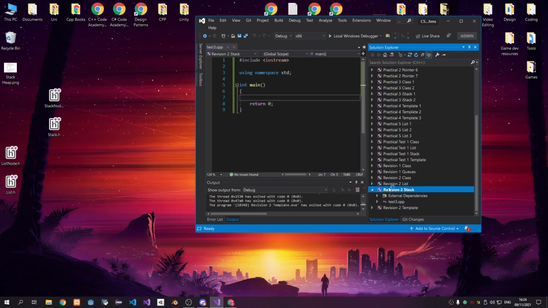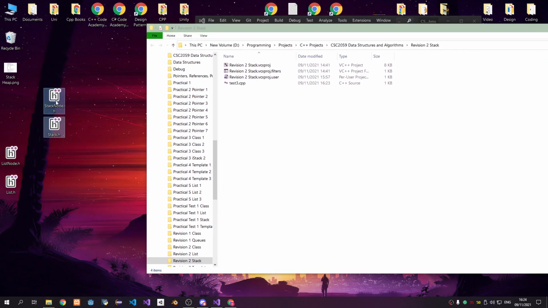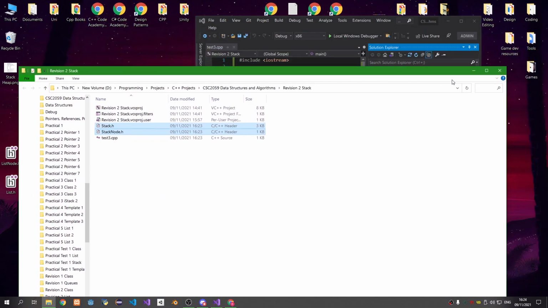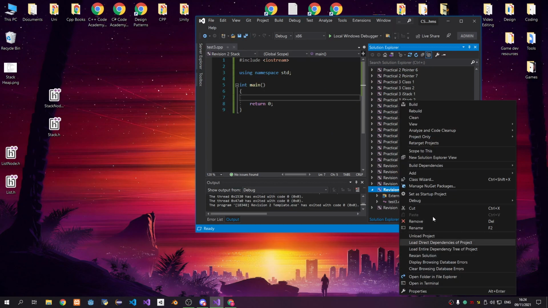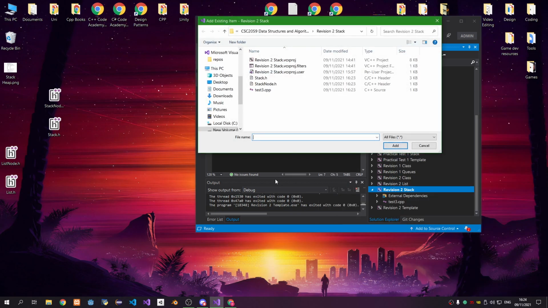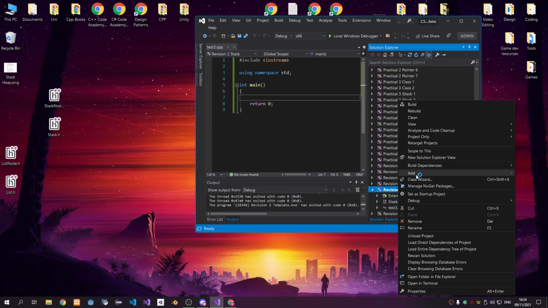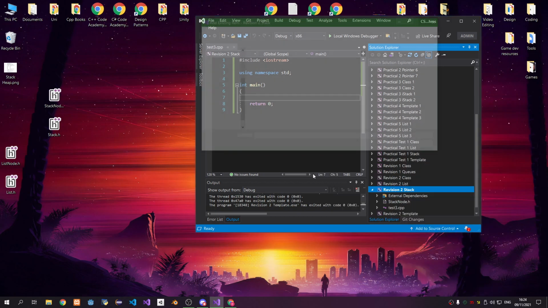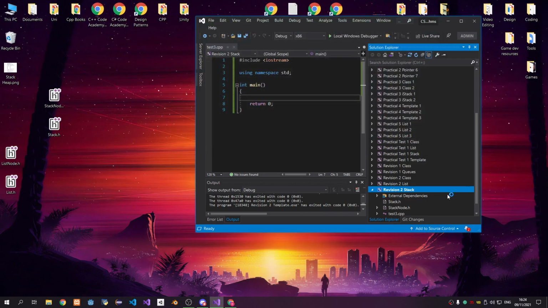So this one here. I can open it and drag and drop them over. Then I need to find them and add them to the project in this view. Add existing this time, so we're not adding new ones, we're adding existing files. Header. This one.